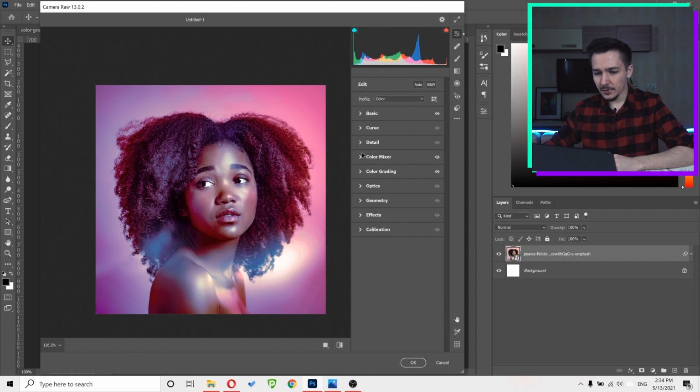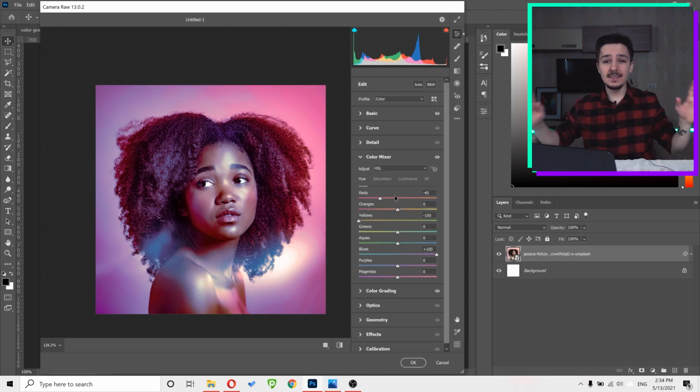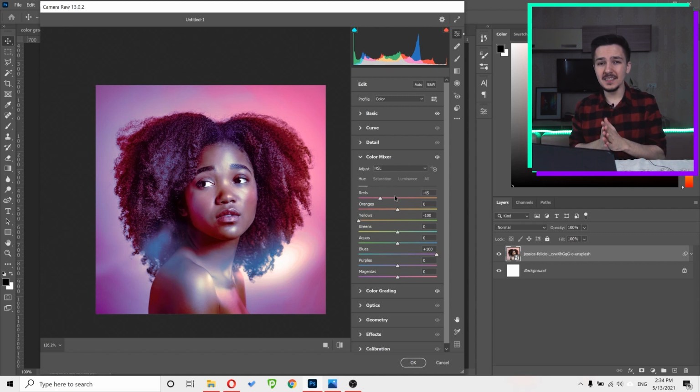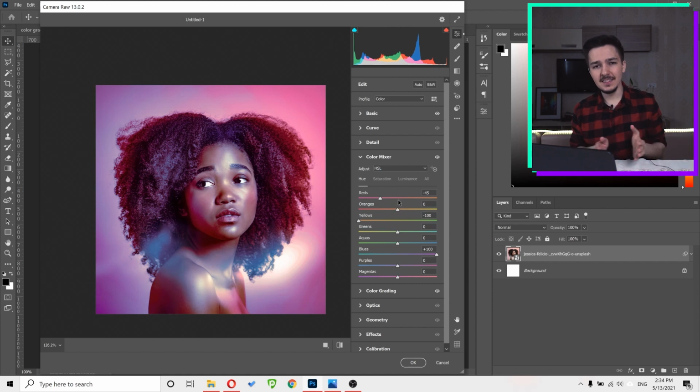So next I go to here to color mixer and to hue. This is an amazing tool. It helps us to completely change the colors. For example, let me show you what I mean. First of all, we can see that we have here reds, oranges, yellows, and so on. So for every color basically. And we can actually adjust the tone of every color depending on what we want.